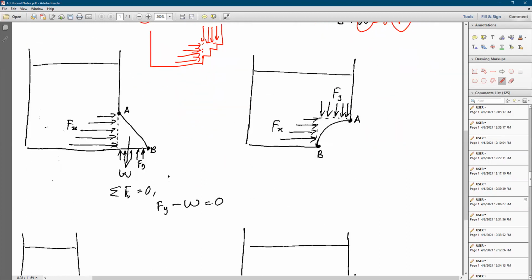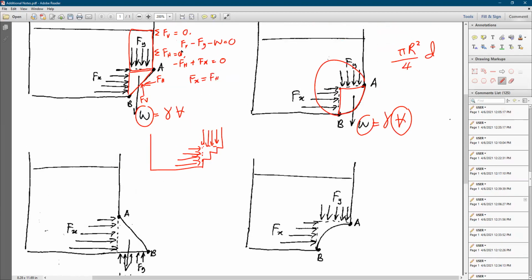What happened is that on this part, the weight of water is not acting on the door. See? Okay. Fx is still the same. When you want to calculate the Fx, it is still the same, like what I've been showing here. Fx is equal to, the horizontal force is like this. Okay, it's the same for this guy here. You can refer to this.